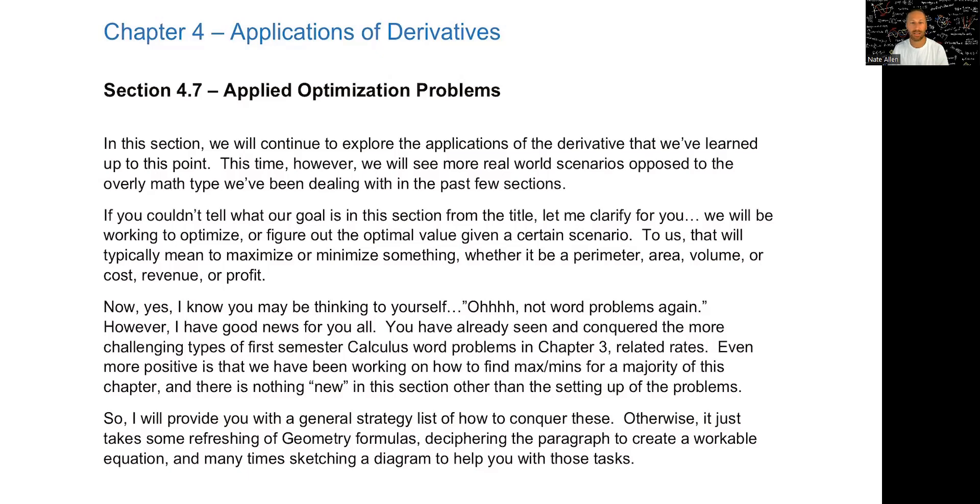So you're going to have to see and differentiate between the two, no pun intended, where you're going to use these strategies versus the related rates, the GFW, give and find, and win. So let's go through a few things here, give you a few pointers, and then I'll just do a few examples to make sure that you guys get the idea of how these are different than the ones that we've done before on 4.1 related rates.